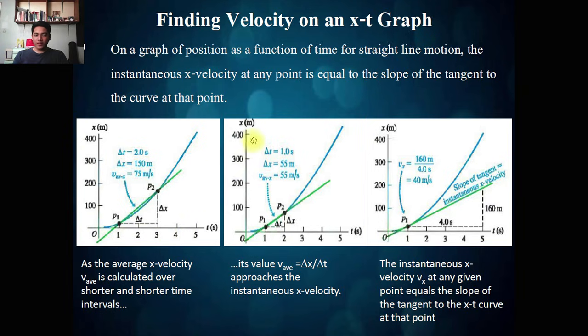So if we're going to plot that, we're going to get here the average velocity because there is a change in x. Change in x first, delta x in the y direction, because our y-axis is x, so we have change in x here, and we have delta t here. So from point 1 to point 2, there is an average velocity because there is, again, a change in position, delta x, with respect to time, delta t. So we can get the average velocity.